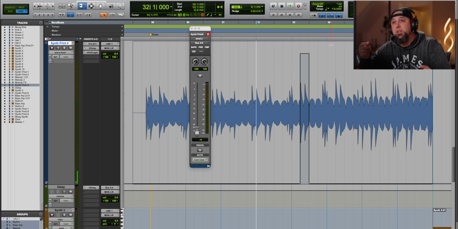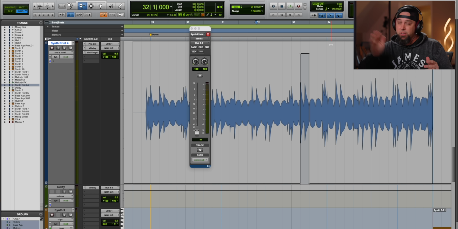It's very common to do this on certain words at the end of a line on the vocal, or anytime you would want anything with a delay on a very specific part, this is how you would do that. So now that you have a better understanding of how to set up automation and how to do it technically, let's talk about what I use automation on the most.